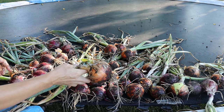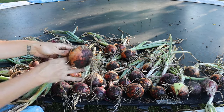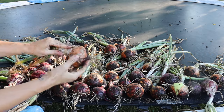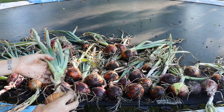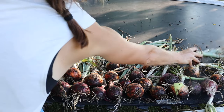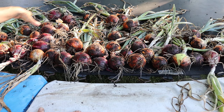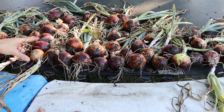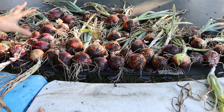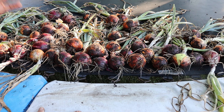You don't have to fuss with cleaning the dirt off. If you have excessive clumps you can brush them off, but a little bit of dirt on the bulbs while they're drying is not going to hurt anything. I'll continue to harvest and lay them all out like this. I'm going to let these dry here for maybe about a day or two, then I'll move them into the barn.